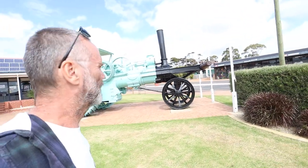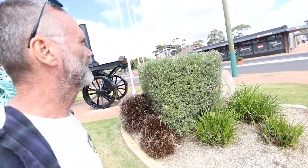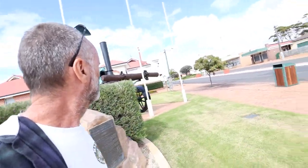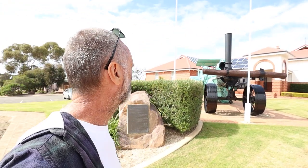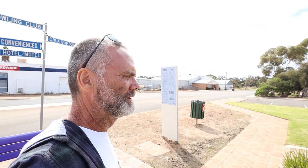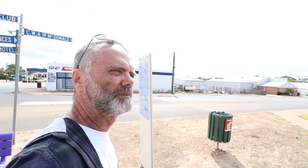This old steam engine — I'm guessing it was for clearing land, just driving through with a big log up front knocking down trees. The ingenuity of man. It's very sad that we knocked down all the trees, but we're a very ingenious species. Actually, I just read all about it — it's a plough, not for clearing land. It was first built in 1889 in England, shipped over here, and spent a lot of years working over here. There was definitely some money here in its day.